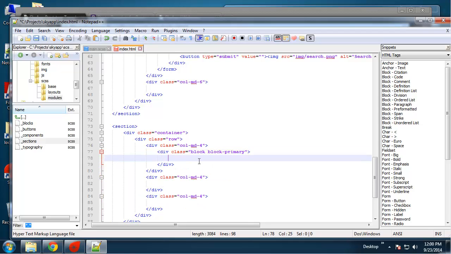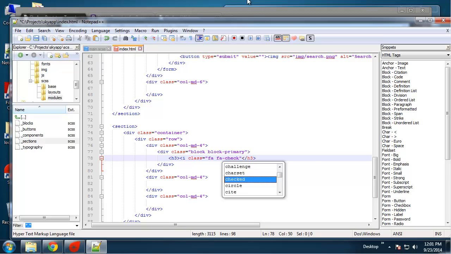And then inside there we want an H3, and we want an icon, so we're going to use Font Awesome. So we'll have an I tag with the class. When you use Font Awesome, you always need the fa class and then the icon you want. In our case, it's going to be fa-check.